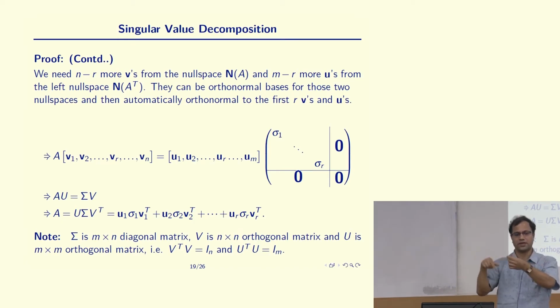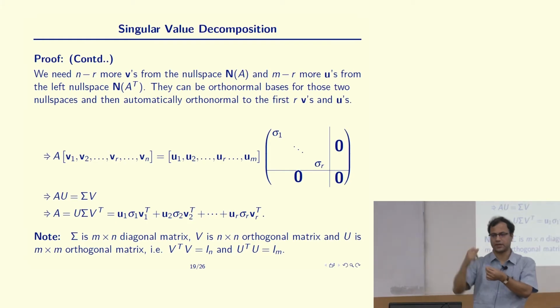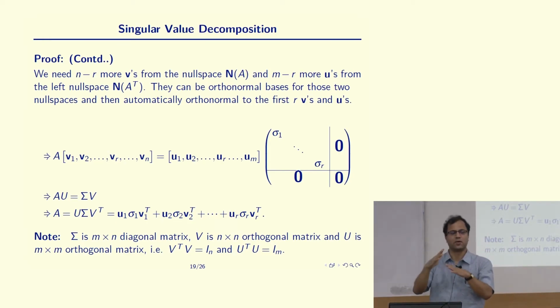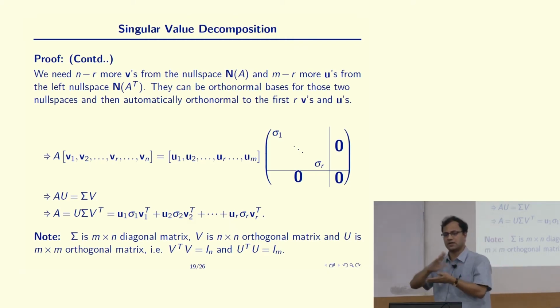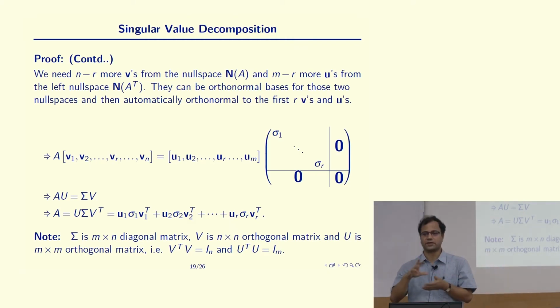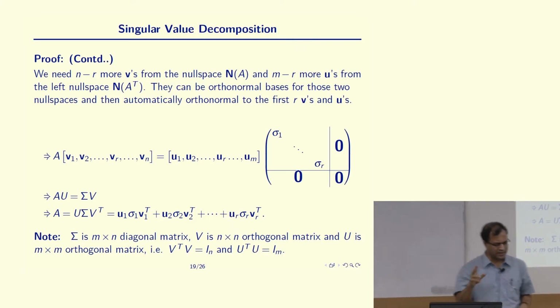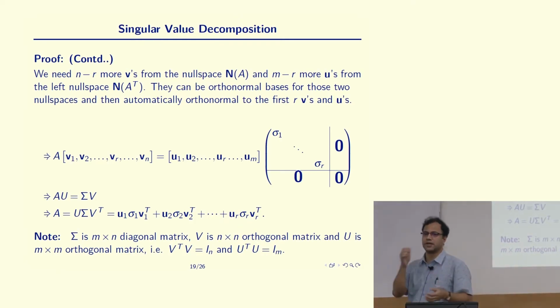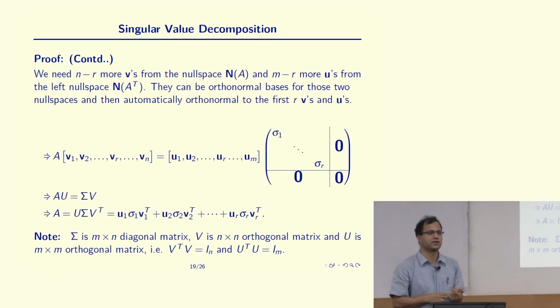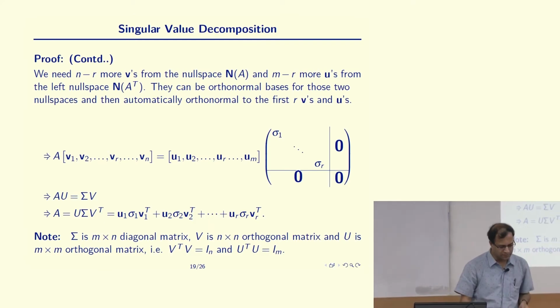Whenever you find this set of orthonormal vectors, they will always be orthonormal to the other set of vectors, because they are orthogonal complements of each other. From there we can immediately say that these are the other set of orthonormal vectors. So that needs a little computation, but the rest of the things come directly from the singular vectors of A transpose A and A transpose.